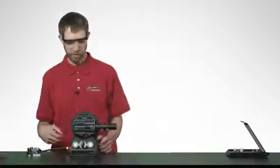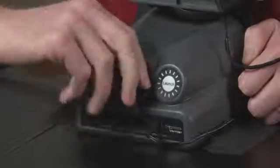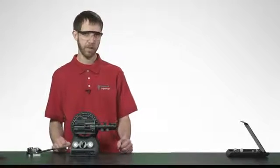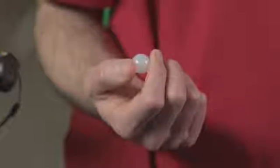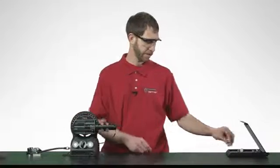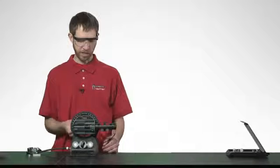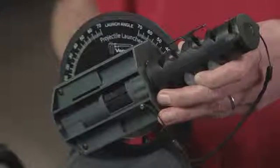Another option for further exploration is to adjust the range setting on the projectile launcher, which will adjust the initial horizontal velocity of the launched ball. Remember, you have two different materials you can experiment with. The plastic projectiles are of much lower mass. And finally, you may ask students to explore what will happen if you adjust the launch angle on the projectile launcher.